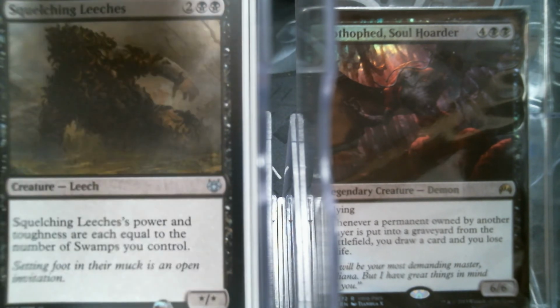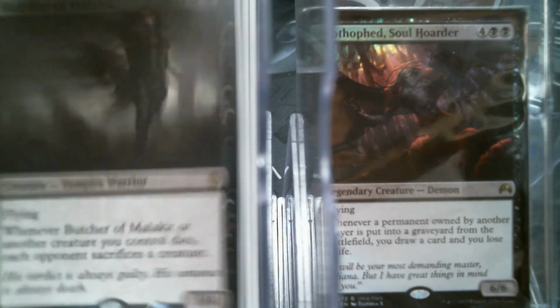Oh, I forgot another. Here's another mono black card. I guess it's worth 4 when you don't tack on flying. Is flying worth 2 mana? No, I don't think flying's worth 2 mana. I think Nightmare should be 5. But it was one of the original cards.